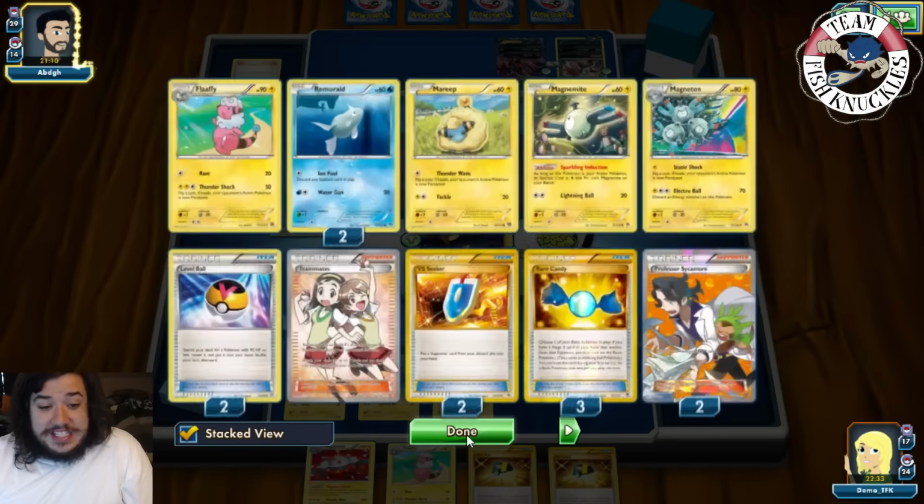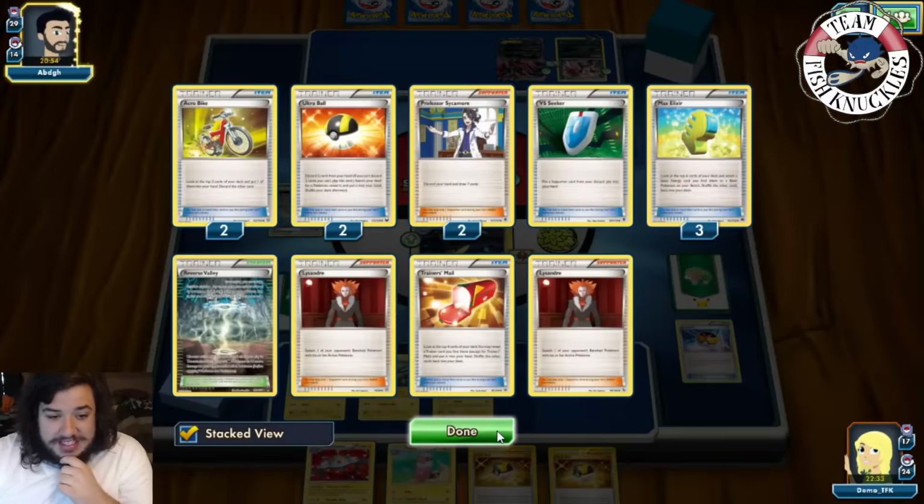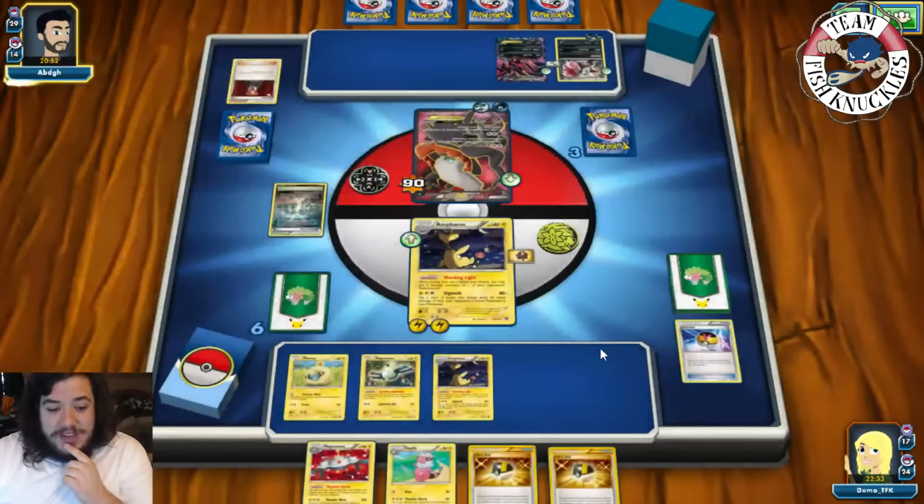We have 3 Rare Candies in the discard pile. Oh no. Okay. But next turn we get another Flaaffy out, then get another Ampharos online, and then maybe just hitting for 90 damage with the Shocking Volt could be enough to help us out. Hopefully the Burst Balloon does end up working. But let's see, what does our opponent have? Do they have another Lysandre? They've played 2 already and 1 VS Seeker.